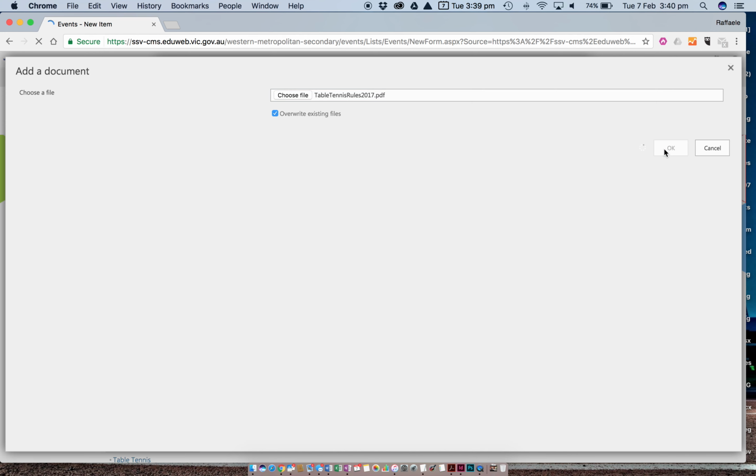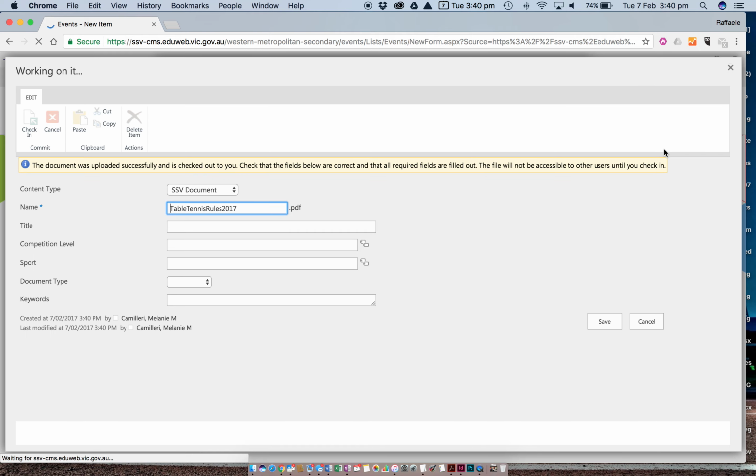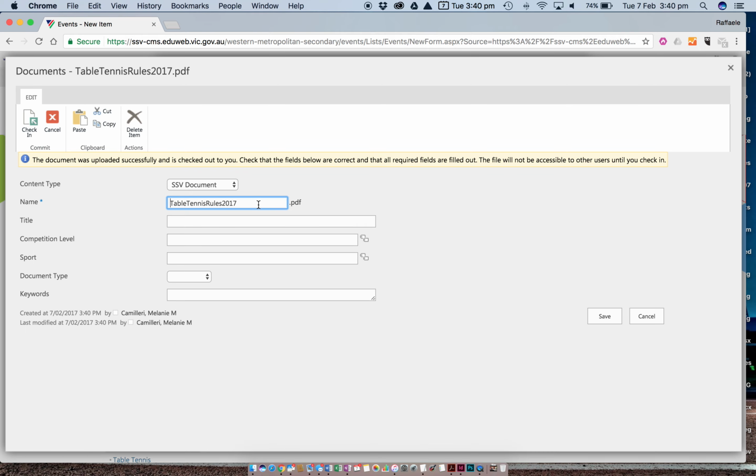I'll be presented with another screen to just add a little bit more information, and all I simply do here is I just copy and paste that name into there. It's not a mandatory field, so if you guys don't feel that you've got a sufficient name for your document, then you don't have to follow this step.